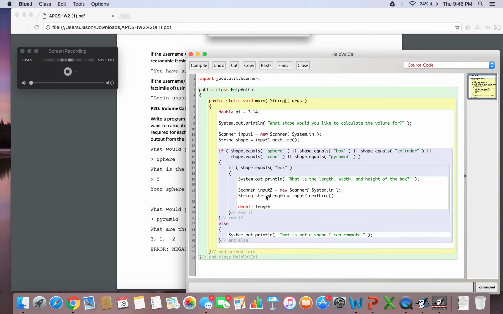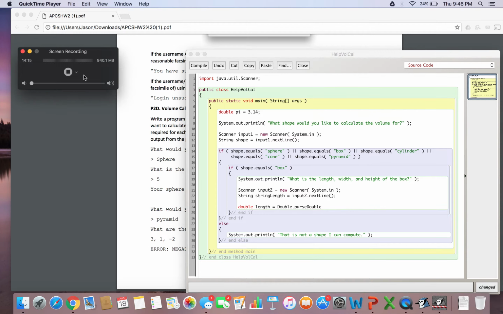I can't do math on this because this is a string, but then I'm going to convert it to a double. So then this is what I'll be doing math with. So let me finish the rest of that. So we get double length gets double dot parse double, maybe parse double.